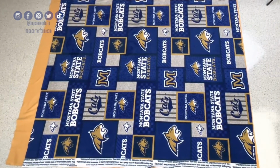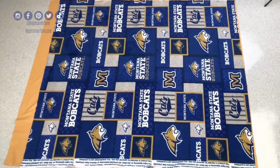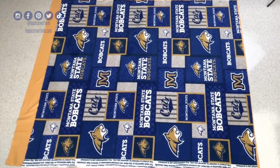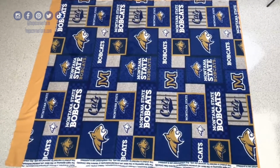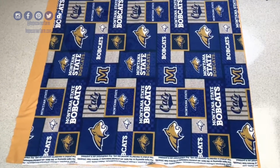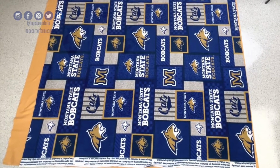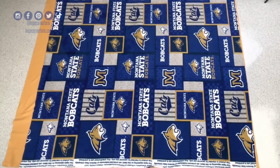One thing you may notice about my blanket right now is that the 2 pieces of fabric are not the same. That happens sometimes when you're buying fabric from 2 separate sources, and that's okay. We're just going to end up trimming up this blanket to match the smallest piece of fabric. The other trimming that we're going to do is we're going to take off the selvage edge of this fabric and make it nice and neat.